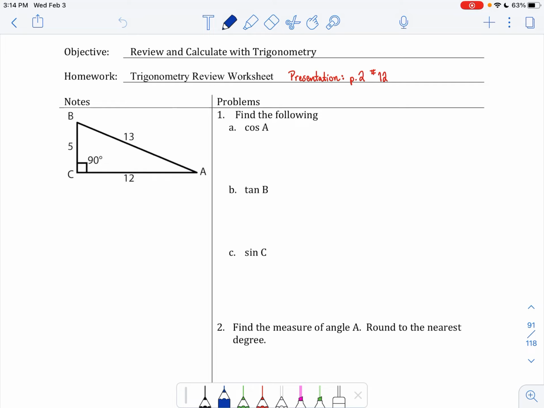I will always go through and make explanations for those problems that I see nominations for. I want to help you if you're stuck, but I won't be able to help you if you don't tell me. So let's get started, get yourself ready for notes, and we're going to review trigonometry.